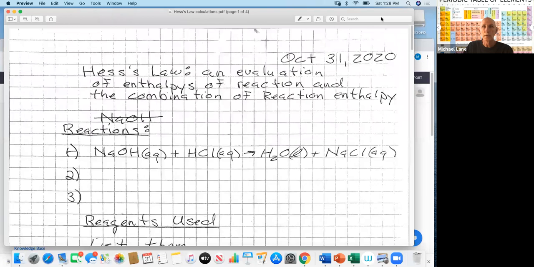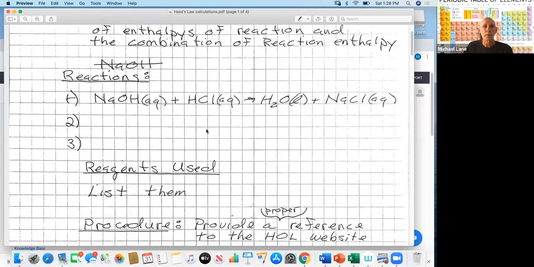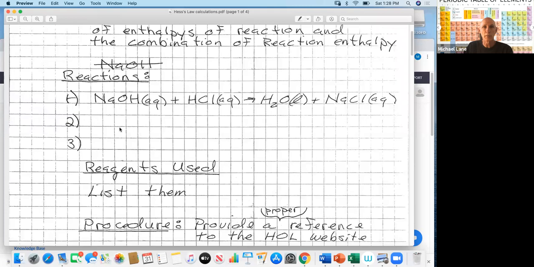This first one is just a PDF of what I showed you in front of the camera earlier. This was my approximation of what your lab book ought to look like. Again, it's not an absolute requirement that it look exactly like this, but it should certainly contain the information. Please note that there is a second and third reaction. I'm not going to write them for you. You can and should look them up before you start the experiment.